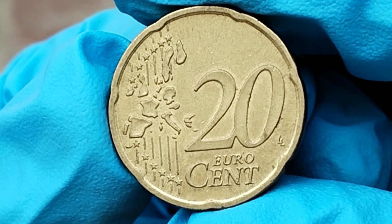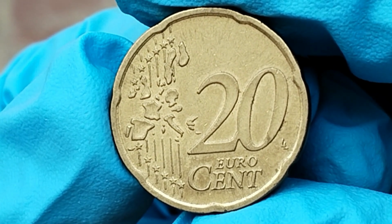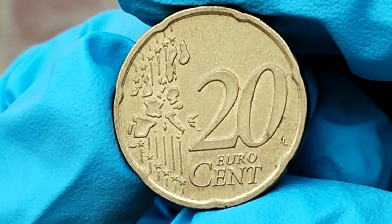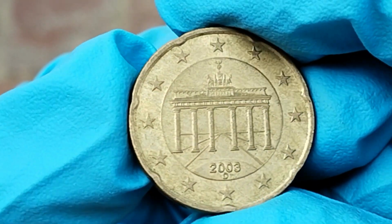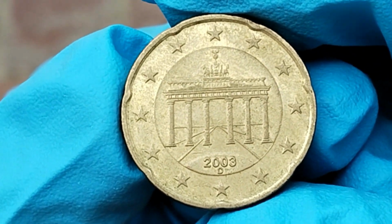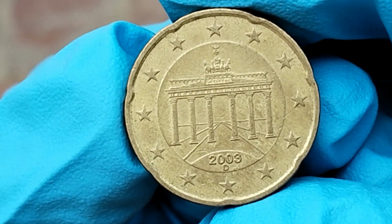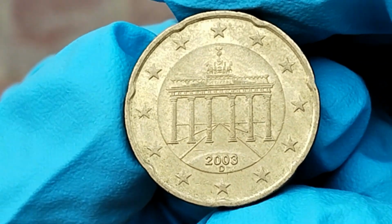In today's market, rare and historical coins are fetching eye-watering prices at auctions. Collectors from around the world are willing to spend millions on coins that are not only rare but hold deep historical and cultural value. While an ordinary 20 € coin might be worth more than its face value, a 2003 Germany 20 € coin in very good condition, like the one we're discussing, can go for staggering sums, potentially in the millions of dollars.